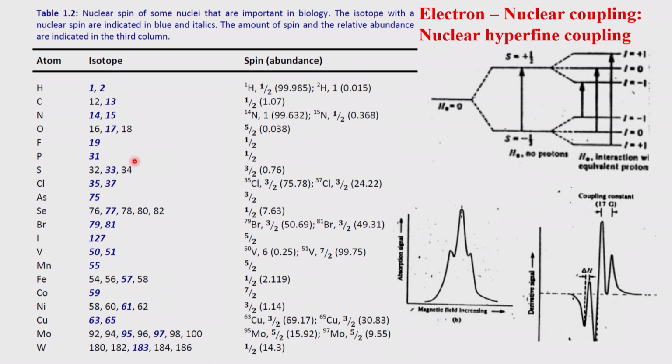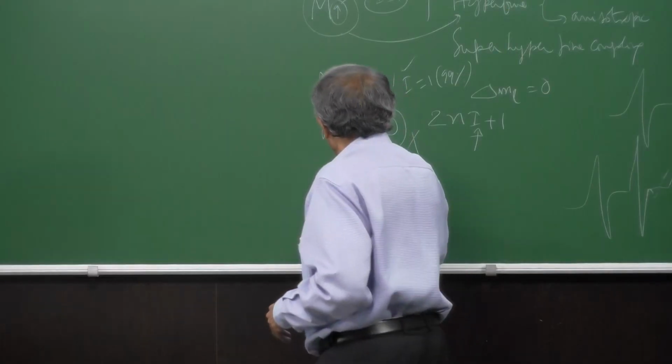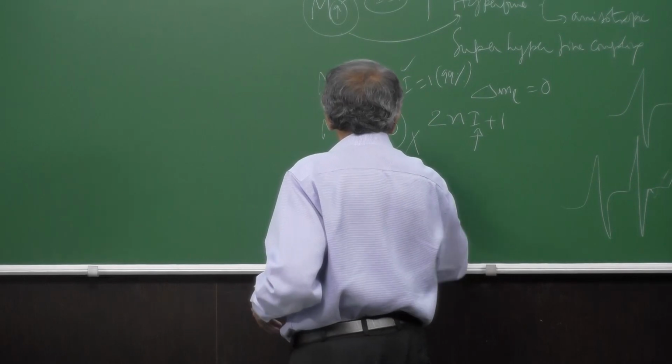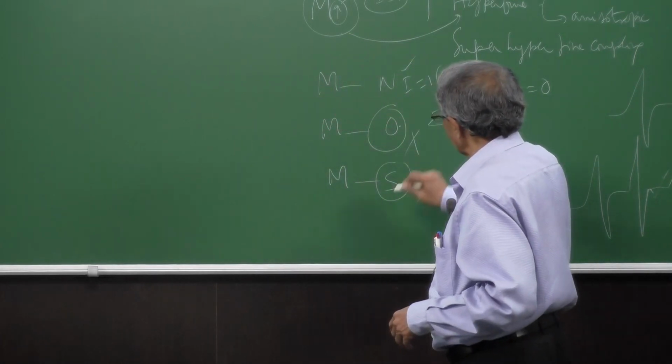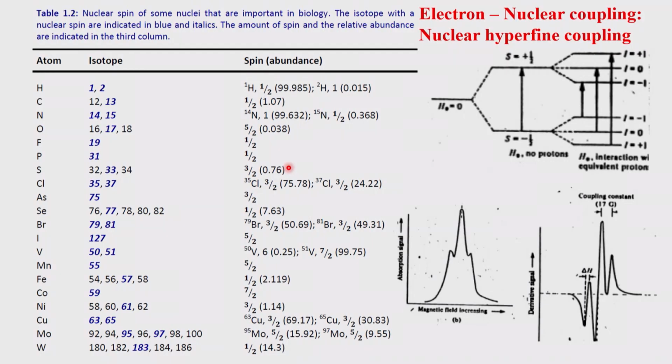If you take fluorine, it's 100%, 19 with spin 1/2, and should be considered, and phosphorus 31 with spin 1/2 should also be considered. When you come to sulfur, 32 and 34 have nuclear spin 0, not to consider. 33 has a nuclear spin of 3/2 and should be considered, but you will not consider it because its abundance is less than 1%, unless you make 33-labeled sulfur. So oxygen ligands and sulfur ligands, you can happily forget about the nuclear spin coupling, or in other words hyperfine coupling, but you cannot forget it with nitrogen. I hope this is understandable.